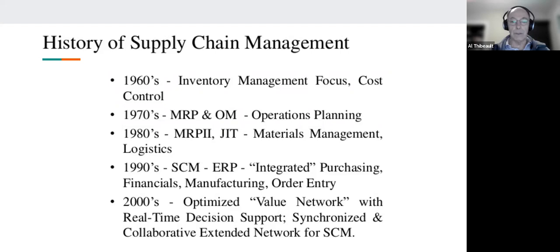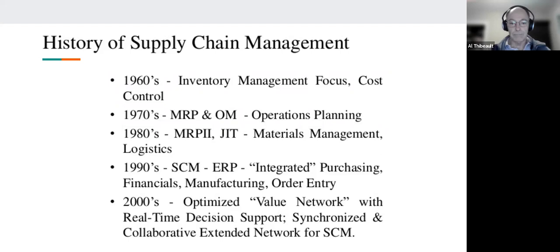So we went to ERPs, enterprise resource planning systems, of which Oracle and SAP are probably the most famous, but there are lots of other systems too. The slide is just a contrast: supply chains are an industry evolution, whereas Porter, a single person, was really key in developing value chains. Next, please.